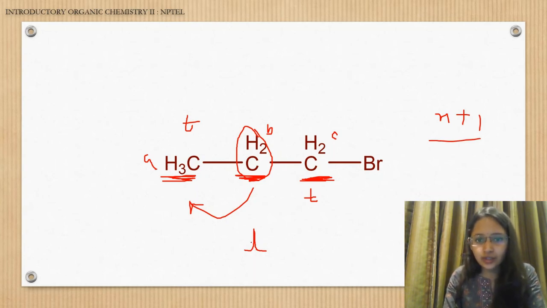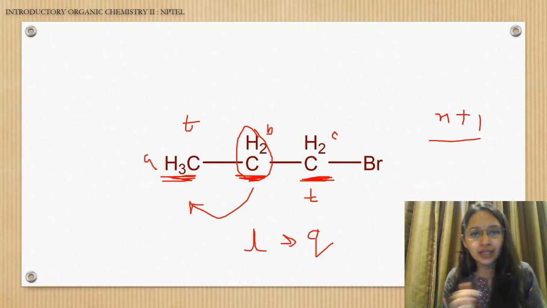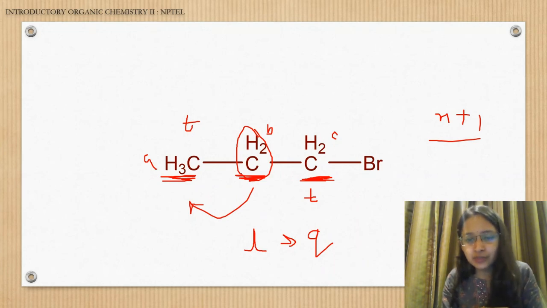So now the Ha proton is splitting the Hb protons into a quartet. Again, this quartet is not the thing which you will see in NMR, because there are also Hc protons present in the vicinity of the Hb protons. So the Hb protons are going to have a splitting because of the Ha proton and the Hc protons. So both protons will be playing a role.